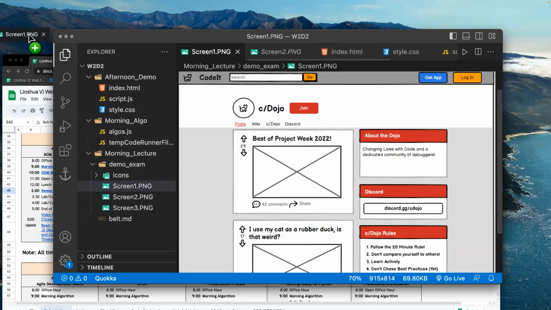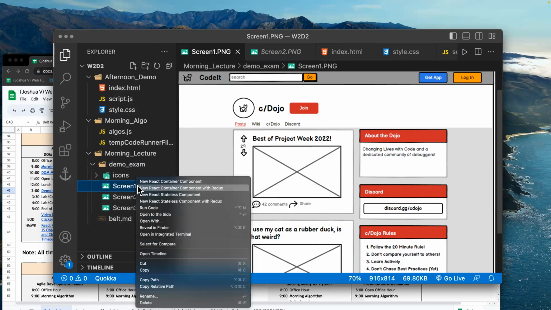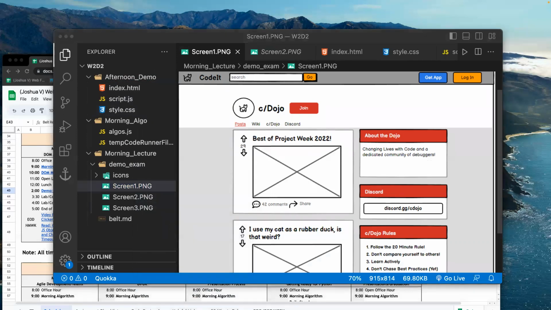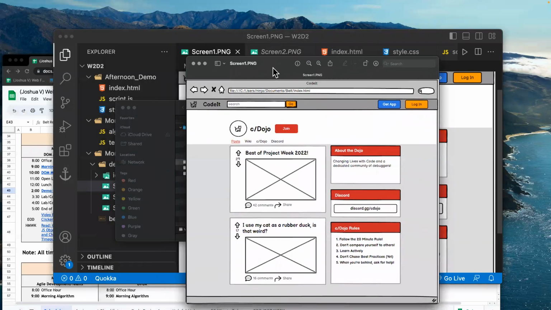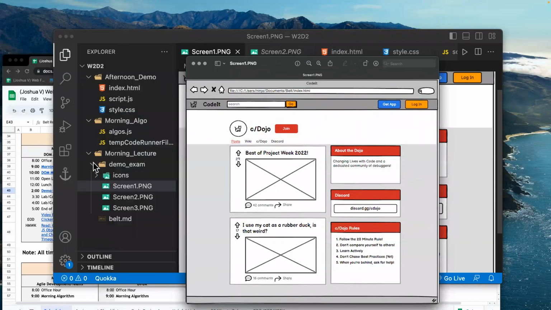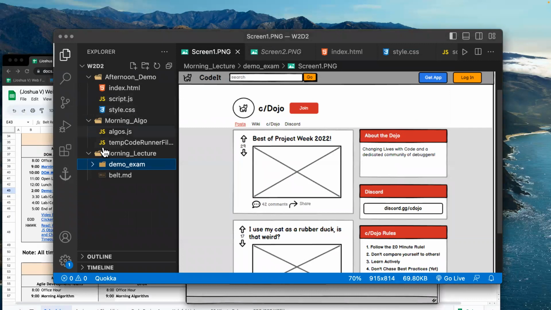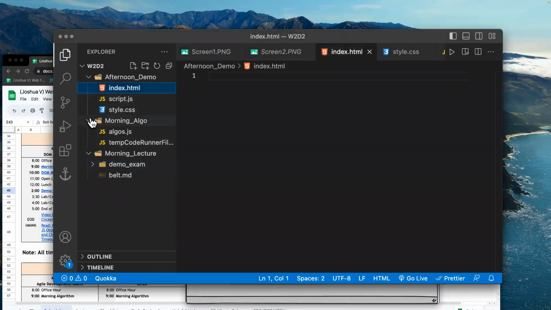Is there any way I can pull this out? Oh, I know what to do. I want to open with Finder. If I right-click the file, reveal in Finder, then I can pull it up here, double-click it from here, and then I have an image viewer here. So I'll just have this. I don't have to have a view in my Visual Studio. That kind of throws me off.